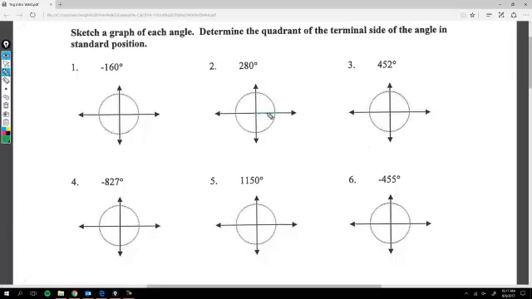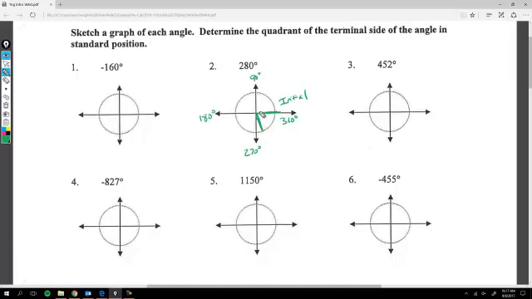So remember, we always start along the positive x-axis. That's always going to be our initial side. What I've got to do is figure out where 280 degrees is in relationship to my initial side. Well, I know that straight up is 90 degrees. I know a flat line is 180 degrees. You'll find we just keep adding increments of 90 degrees. Straight down here is going to be 270. And if I go full circle, I know that's 360 degrees. Well, I know that 280 falls between 270 and 360, so it's going to be somewhere around here. And this is going to be my angle.